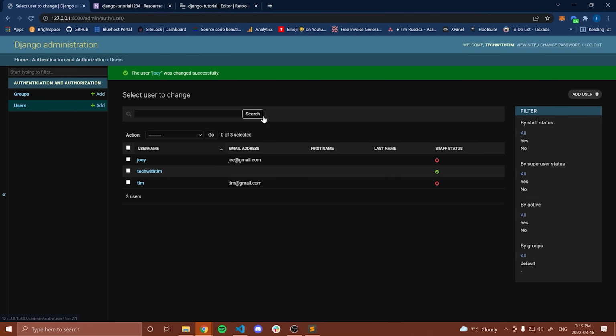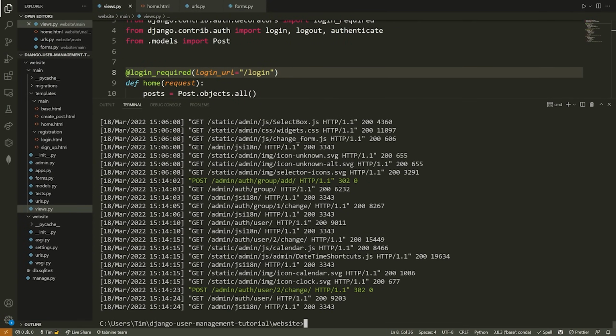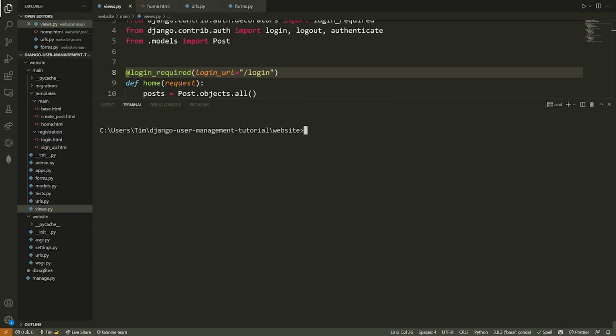Now I want to show you how you do this programmatically, because you're not always going to want to do this from the admin table or from the admin page. So let's close this. Let's go cls. And I'm going to show you the code we'd write. Now, this is more complicated, but I think it's worth showing.